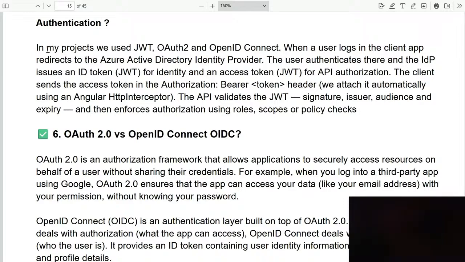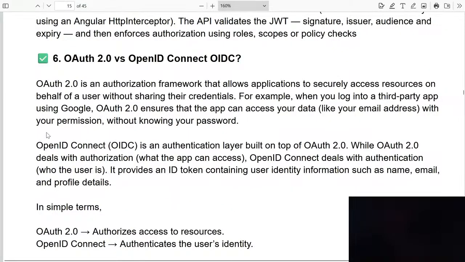The client sends the access token in the Authorization Bearer header. The API validates the JWT signature, issuer, and expiry, and then enforces authorization using roles, scopes, or policy checks.